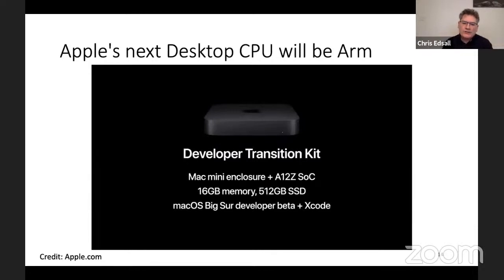At a much smaller scale, but possibly more widely available to developers and more pressing, is the fact that Apple has announced that they're going to be transitioning from Intel-based CPUs to ARM, not just in their phones and tablets, but also in their desktop systems. And so if you were an Apple developer, you could have applied to get this, which is a Mac Mini with the iPad CPU in it, the A12 system on chip, to test whether your code would work on ARM.